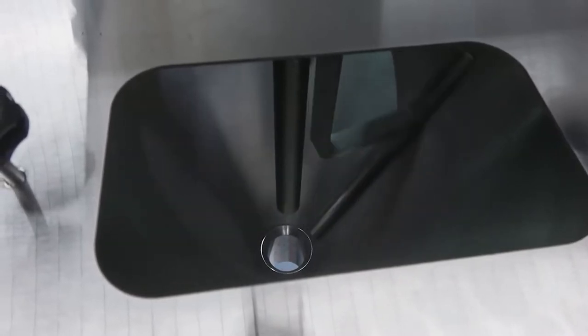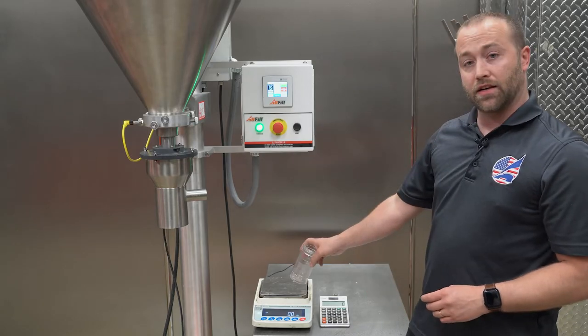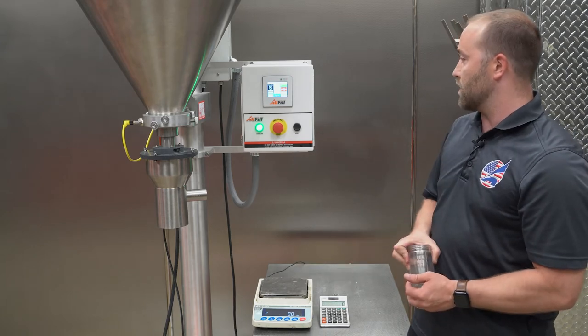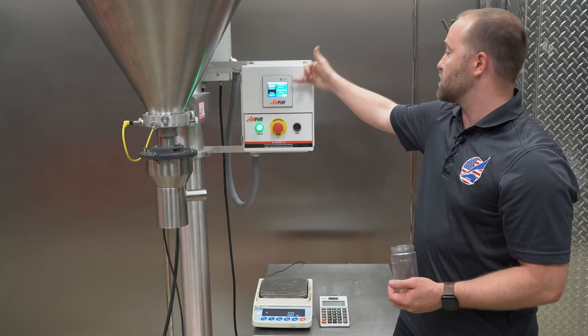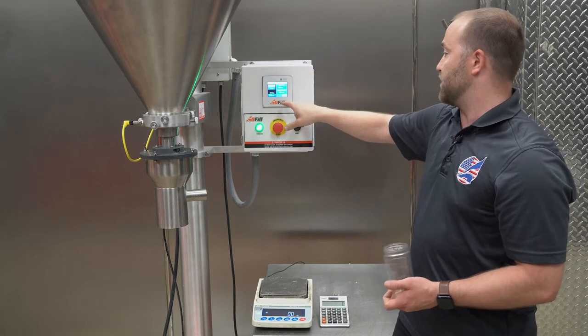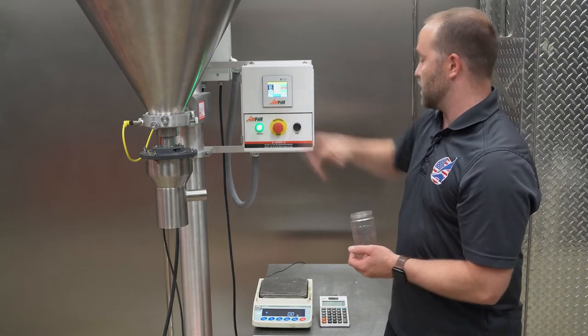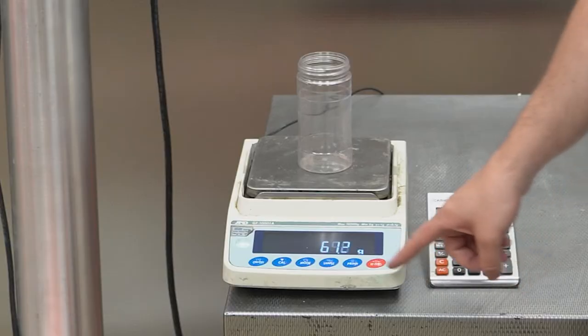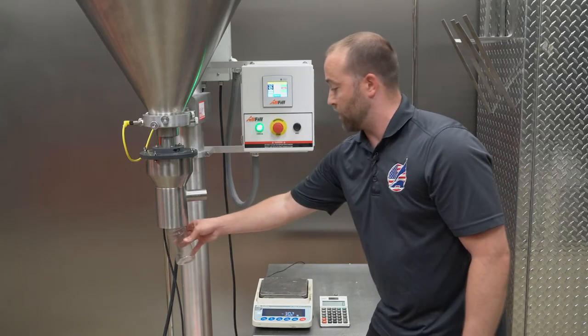Okay, so now I'm gonna show you how to calculate out your auger revolutions. We're gonna start out with an offline scale and a calculator, and we're going to set our initial auger revs to a low number. I'm gonna set it to 5 so I don't overfill the container. Now we hit start, press tare on the scale to tare out the container, and I'm gonna do my first fill.